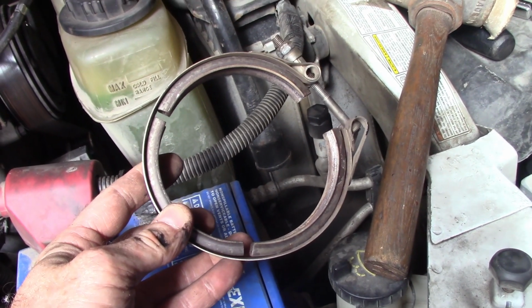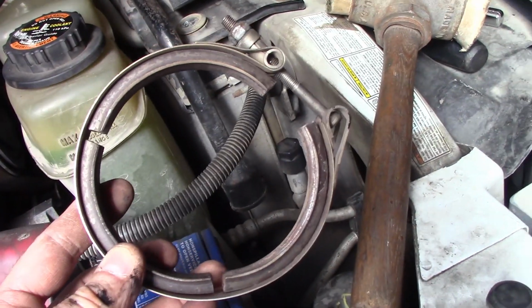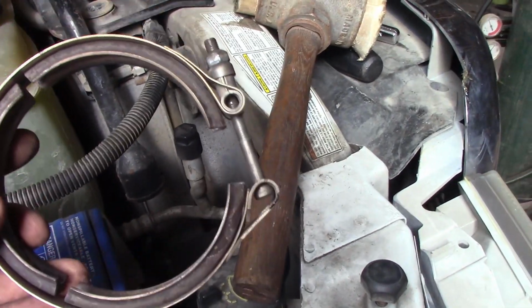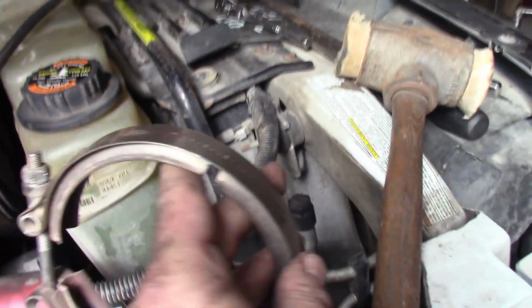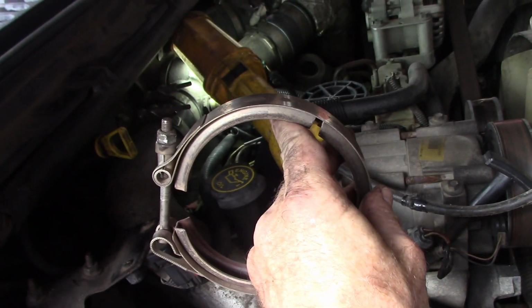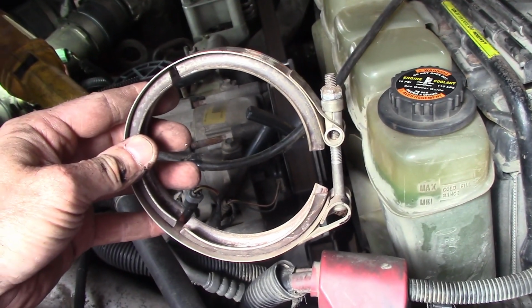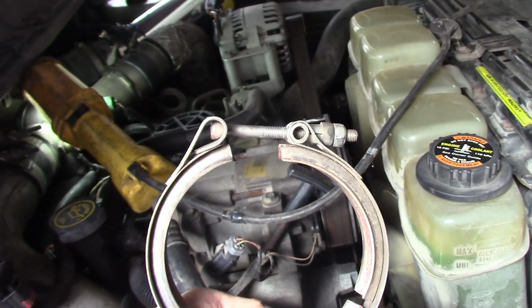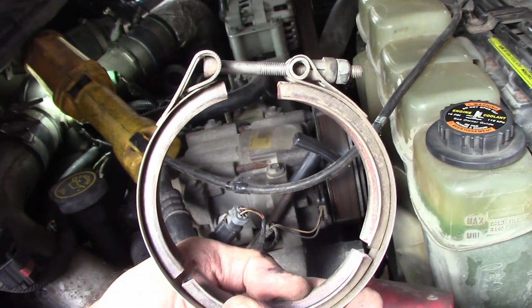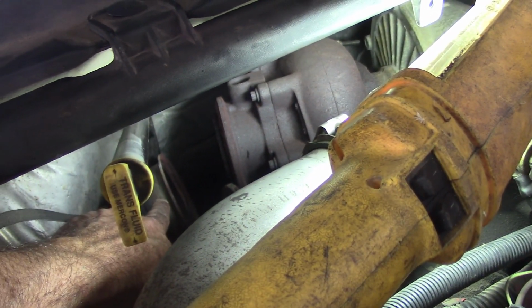Well, that went quicker and easier than I thought. Just crawled under there with this big rawhide hammer, hit up on the pipe 5 or 6 times, and it popped right loose. So there is the clamp that wouldn't come loose, and like I said, it was in the truck this way, and getting on that nut was just a treat. So I think I'm either going to mount it this way so the nut's out front, or possibly this way so it's on top, so it's a little easier to work with in the future if I need to. And let's try and look down in there. There's the end of the turbo here, and there's my downpipe laying down there.